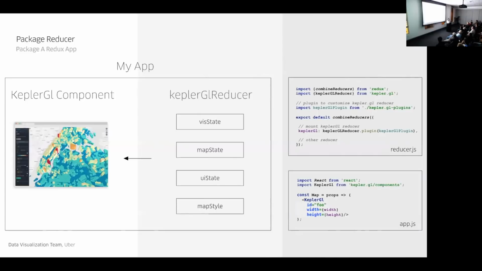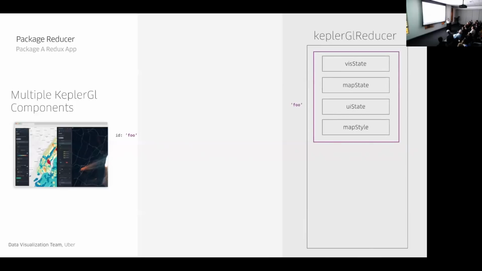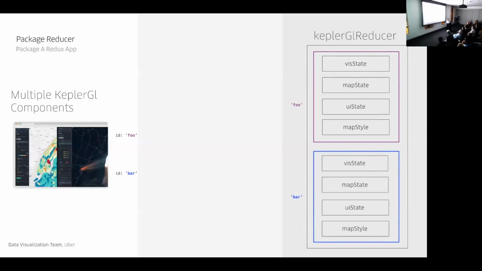This all seems easy until we realize, okay, what if we want to render multiple Kepler.gl in one app? It's a legitimate use case. And if you know anything about reducers, you will know that if you have multiple instances of components in your app, you need multiple instances of reducers. So what we did is we have this big Kepler.gl reducer wrapper, which will map adding an instance of Kepler reducer inside of it, mapping it to the components, and then do some forward dispatch on that. So each of the components will know which reducer to call action upon.